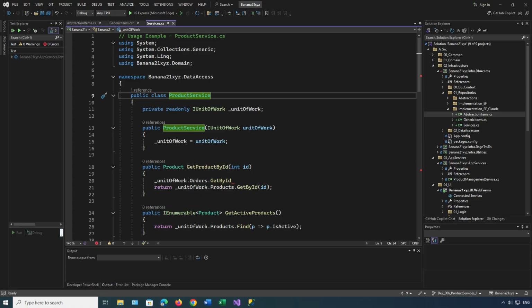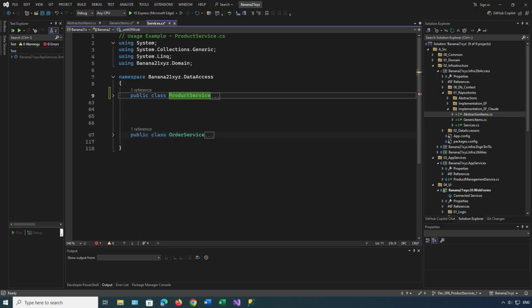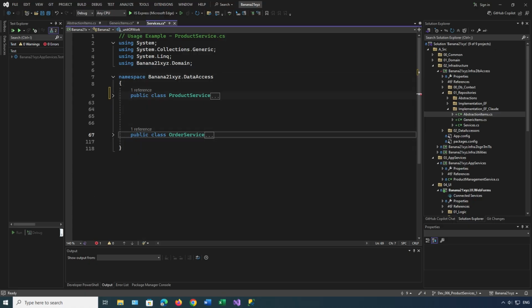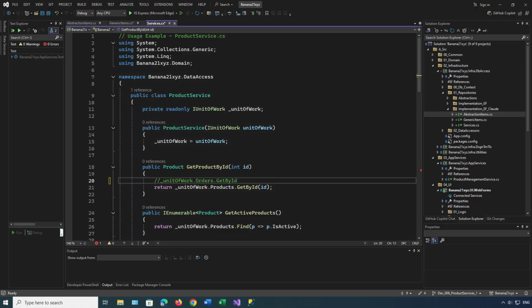Now, my opinionated issue: all the services are indirectly coupled to each other via the unit of work, because the unit of work knows about all the repositories. It's almost like a God object, and now all the services are coupled. For example, it's technically possible for the product service to call the orders repository via the unit of work. Also the other way around. So basically any service can access any repository.